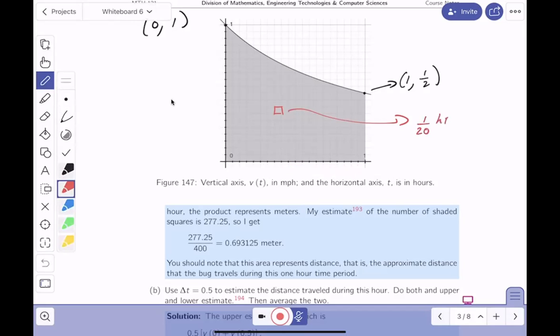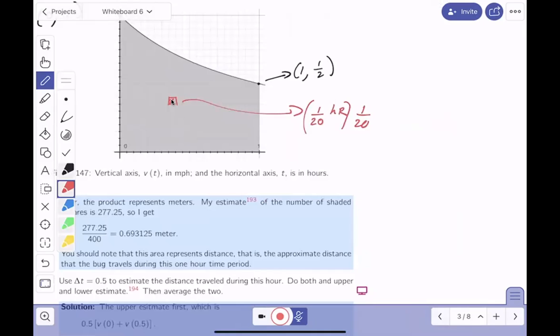of an hour. Now I want to point out over here, and again, I want to encourage the counting of it. 1, 2, 3, up to 20. And the height of that is going to be 1/20th. I'll write that down for you. We're just doing the area of this little guy right over here. It's 1/20th, and that's going to be in meters per hour. So the area of that one little guy there is going to be 1/400th of a meter. All right, that's not so bad.